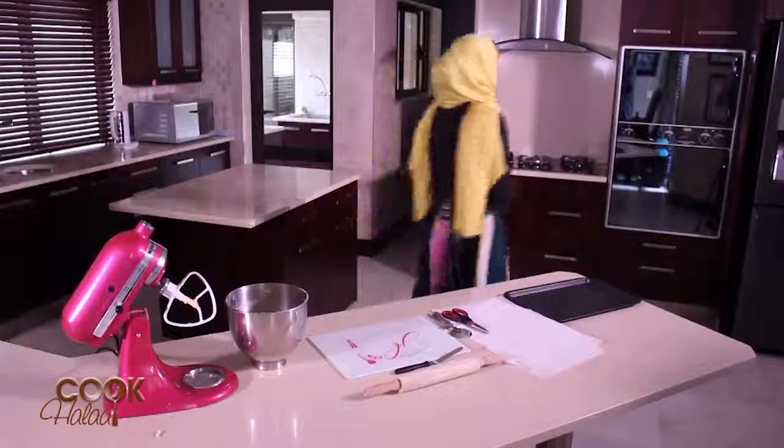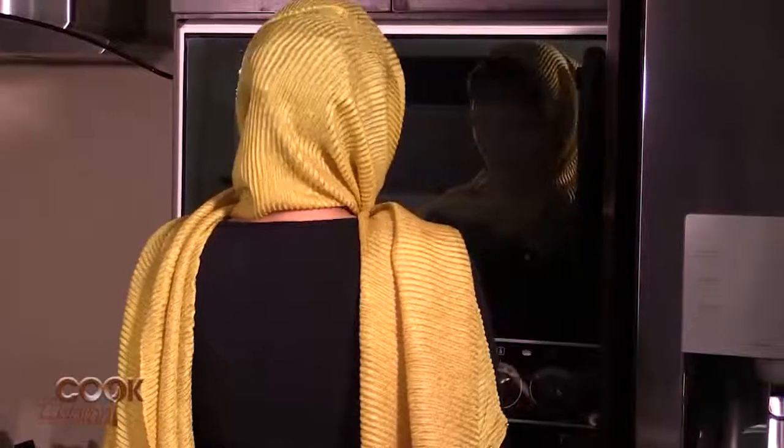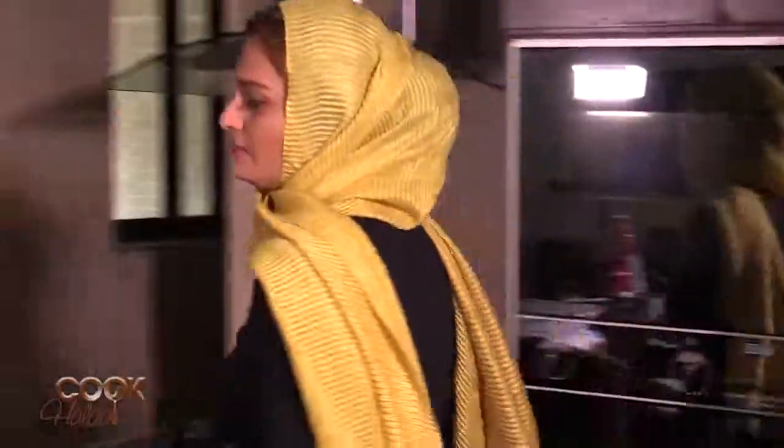Okay, so our dough is a lovely consistency, perfect for shaping. So before I shape it, I just want to remind you that you always preheat your oven at 180 for about 5 to 10 minutes before you put the cookie in. So let's go and do that first. Okay, done.